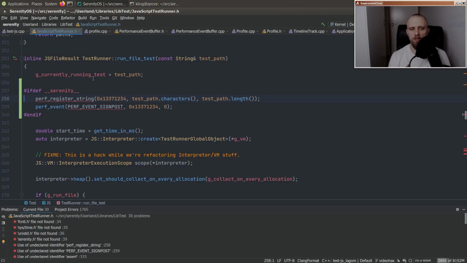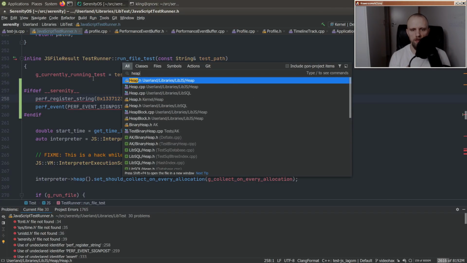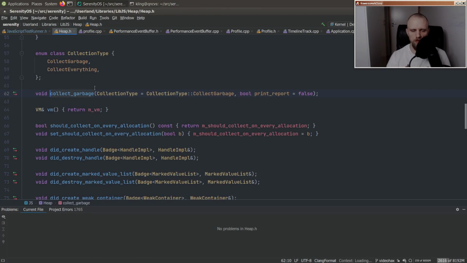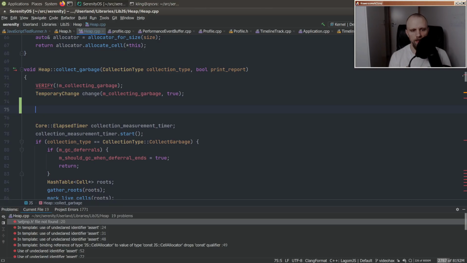Basically, if you have a string that keeps reoccurring, say we were in the JavaScript heap garbage collector, and you wanted to emit something every time you do a garbage collection, then you could do perf event signpost, and here you would put some cool number.